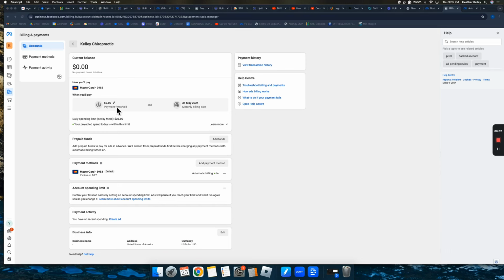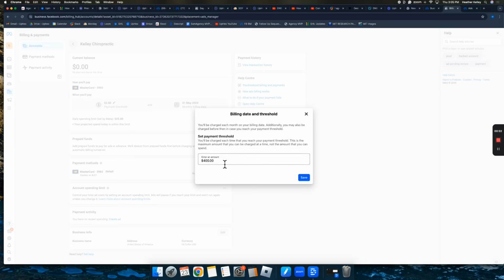Also, the other thing to know about the payment threshold is when you're starting out, Facebook controls what the payment threshold is. And then as it trusts you, as it sees you're going to make your payments, then it will gradually open up that payment threshold to where it won't be $2 every time I spend $2. So that payment threshold will automatically be adjusted by Facebook. You really don't need to do anything other than perhaps asking your client, once your payment threshold is met, how much do you want to spend before Facebook charges you?